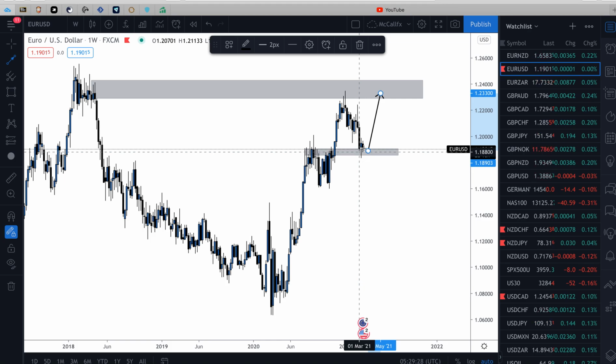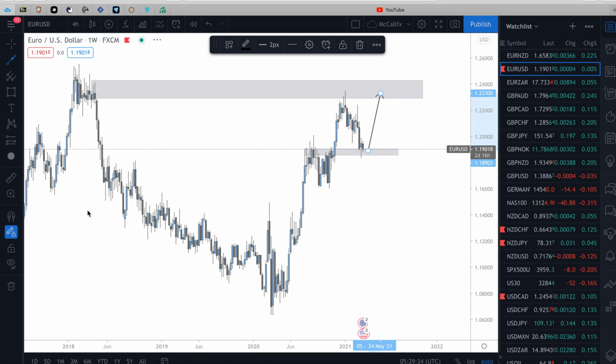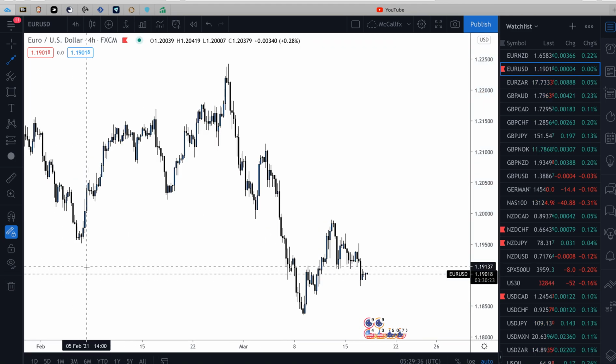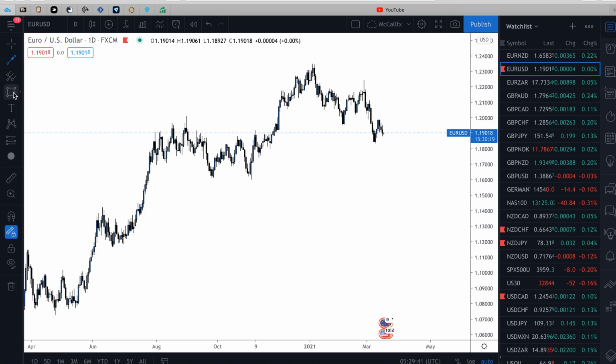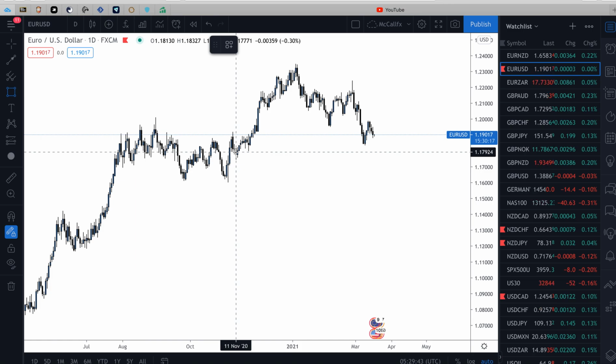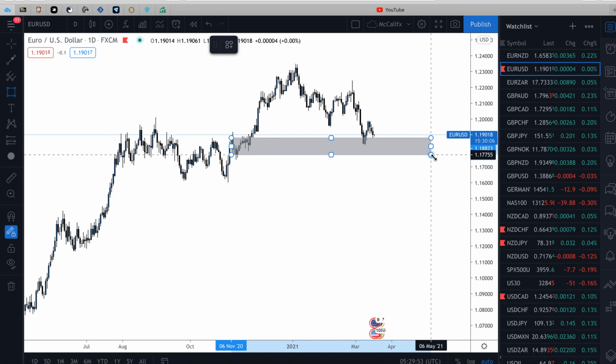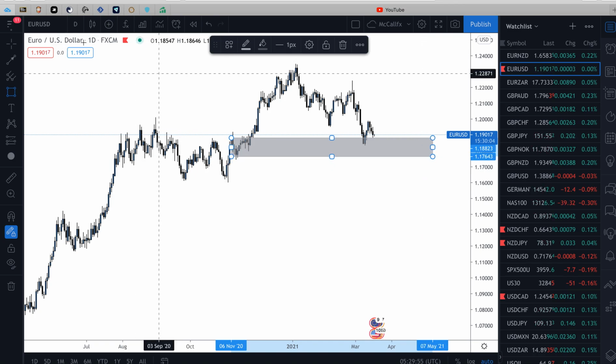So since I know where the market is going to go next, I'm going to go to a lower time frame to look for entries in the market. So basically what I'm doing on the daily time frame is I'm finding key levels where market is not going up, or key levels where market is more likely to retrace massively, right? And the key level is going to be around this side, which is my demand area, right?